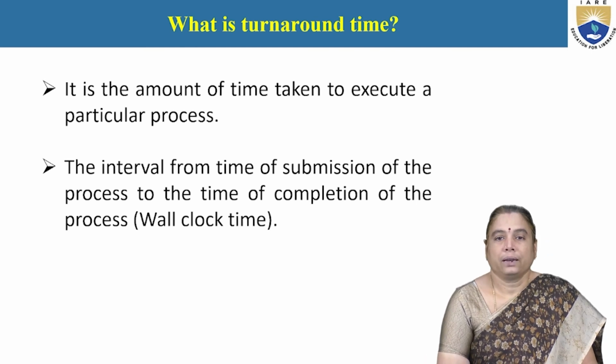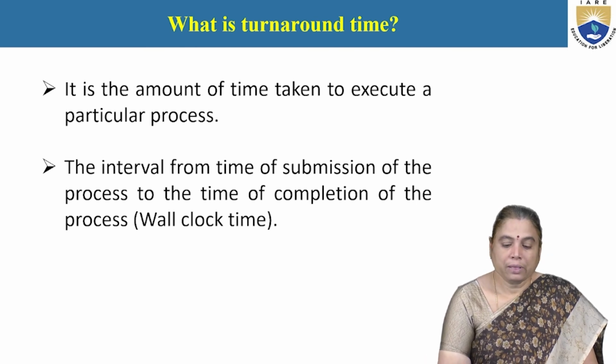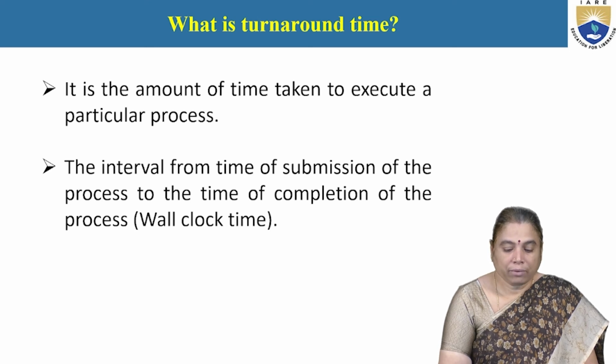What is turnaround time? It is the amount of time taken to execute a particular process. So the time required to complete one execution of one instruction is generally referred to as turnaround time. The interval from the time of submission of the process to the time of completion of the process can be generally considered for the turnaround time.